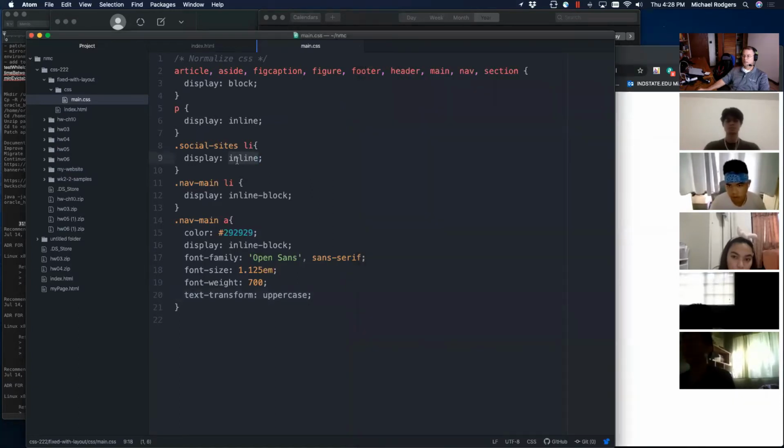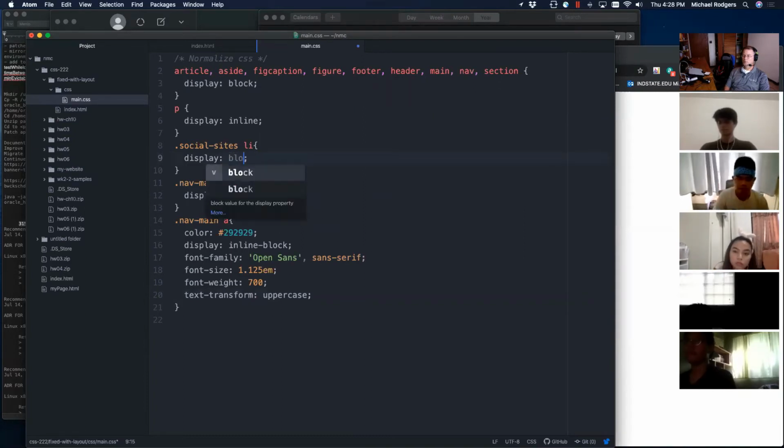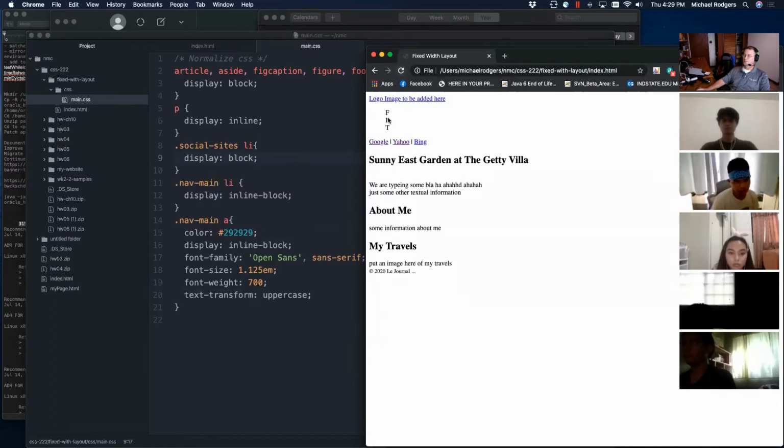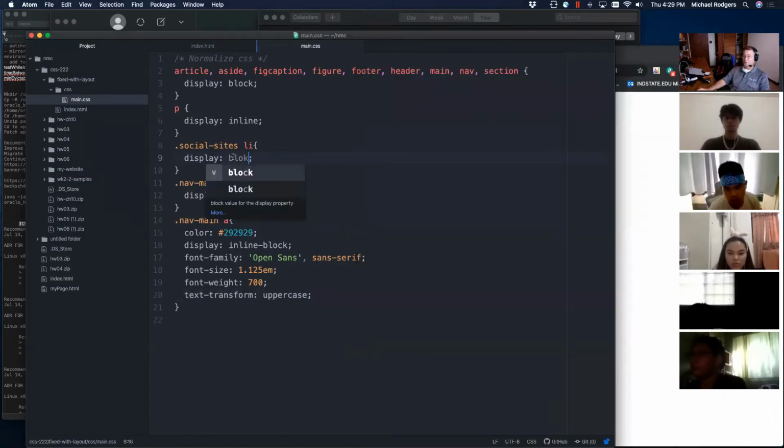Now, if we took the LI and we said block, and saved that and refreshed it, this is going to go back down the other way. See that? So again, we're taking the block away and forcing things up onto the same line, whereas block makes everything have its own line. All right, so I'm going to revert this.